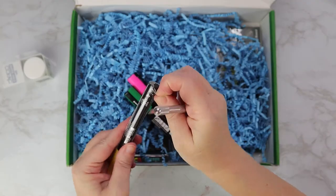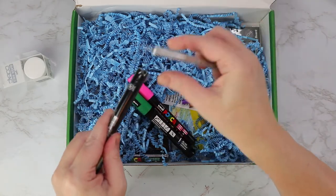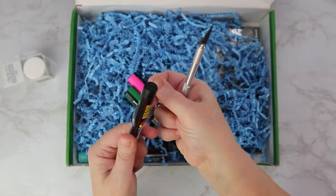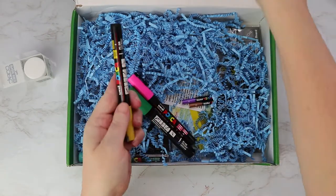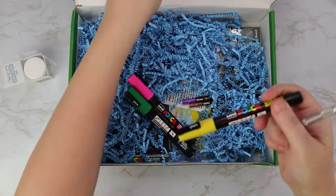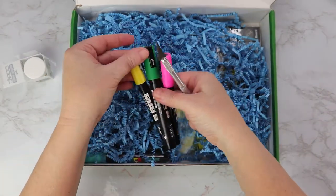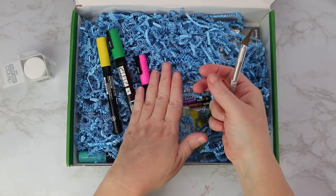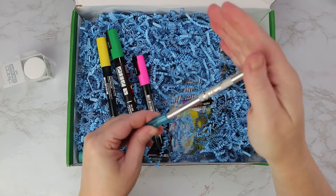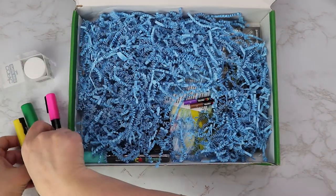Alright, this one's being difficult, y'all. There it is. I think we got it now. Pow! Bam! Kapow! There we go. Yellow. So exciting. Look at those colors against that blue. How vibrant is that? Let's, you know, safety. We like safety. I'm going to set these guys over here.